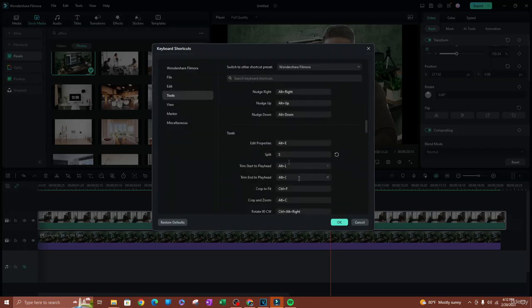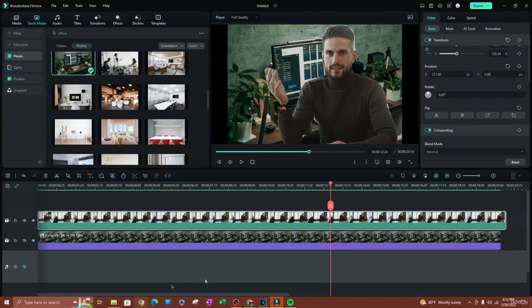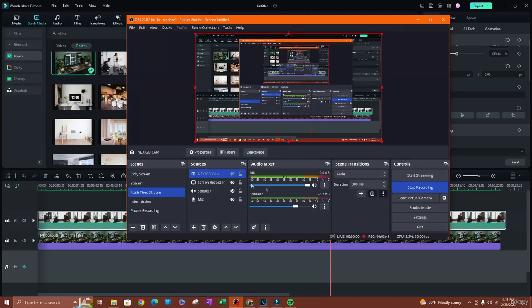I'm gonna go back to my regular template here. You can see that the only thing that I changed is the split, and I like to keep it that way because that's how I like to split my videos. Okay, so that's pretty much it about templates. Once you're done, go ahead and hit OK. And yeah, it's going to be applied to your template. Okay, so that is how you're going to be able to customize your template.